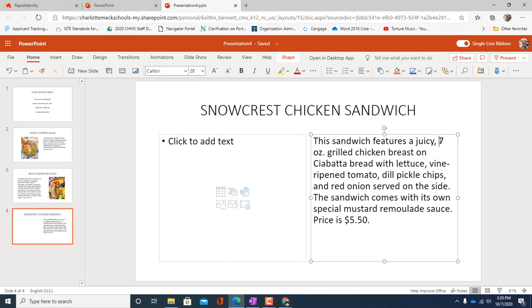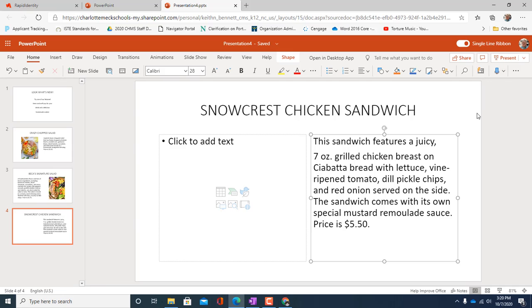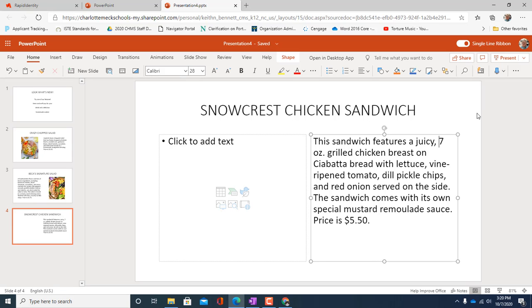But one other thing that kind of bothers me about this is the fact that the number 7 is on a different line than OZ. So what I want to do is just hit, now if I hit enter, you'll see how I get a bigger paragraph gap between the line above it and this line. So I actually want to back up. I'm going to hit the backspace key, but I believe you should be able to hit shift and enter.